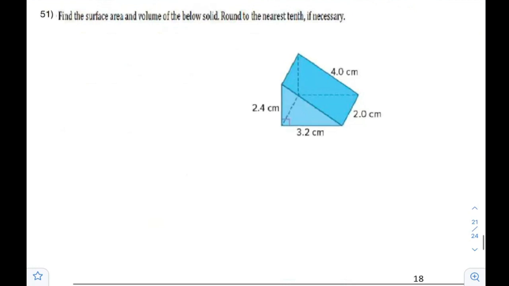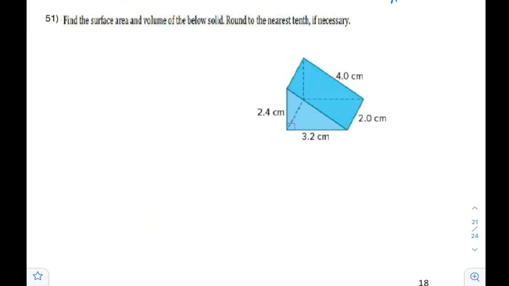Find the surface area and the volume for the below solid. Now some of you will get confused and say this is a pyramid, although it is not a pyramid. This is a triangular prism, because there is a triangle here and a triangle there. Meaning two parallel bases, like Toblerone chocolate, if you know that. So what is the formula of the surface area of the prism? We just wrote it, the same thing, PH plus 2B. Now first we will find the P.